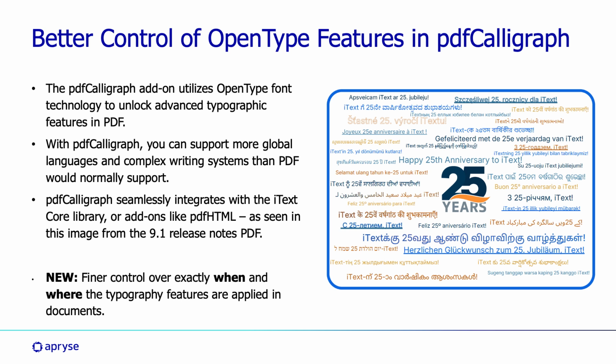Basically, sometimes we had customers that didn't want to really leverage the pdfCalligraph features, so we've made a tiny change. Well, from a user perspective, developers won't be happy if I say it's a tiny change. It's never a tiny change, but it gives you finer control as to when you want to enable pdfCalligraph as you are creating your paragraphs, your texts in your documents.